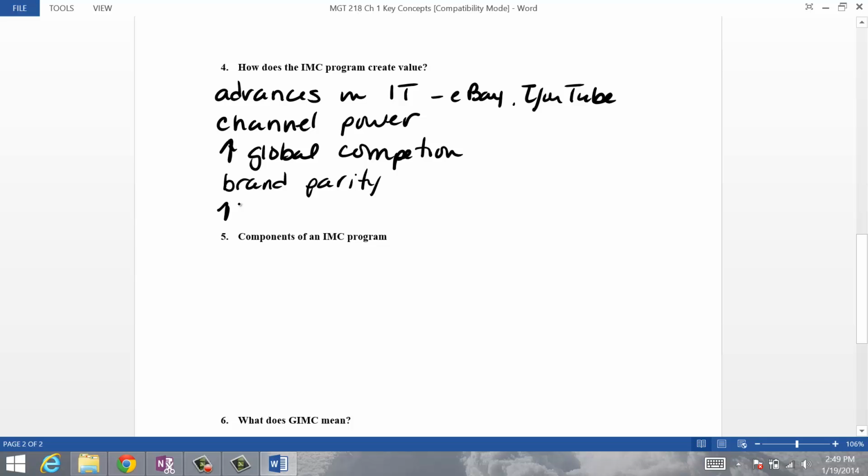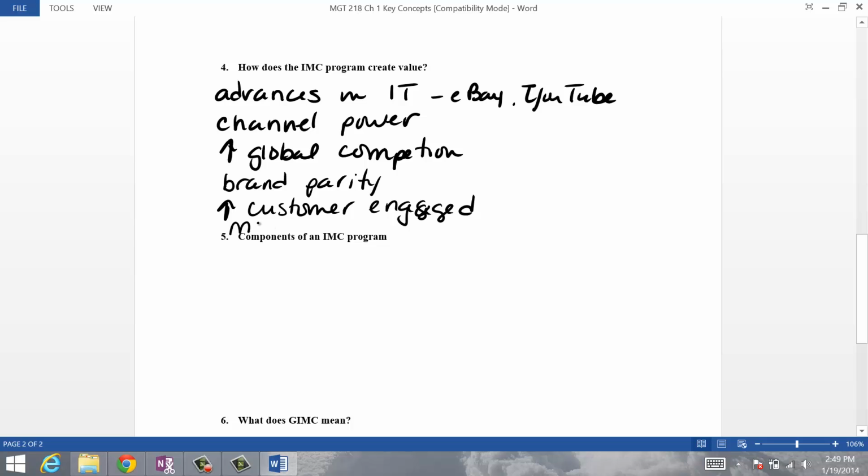We also see an increase in customer engagement. They are engaged in this process. They're not just passively receiving messages and then going out to buy stuff. They want to be involved in this. They share what they do on Facebook. They love to give feedback on Amazon or any of these seller websites. And they want to be a part of the process, not just a receiver and a purchaser.